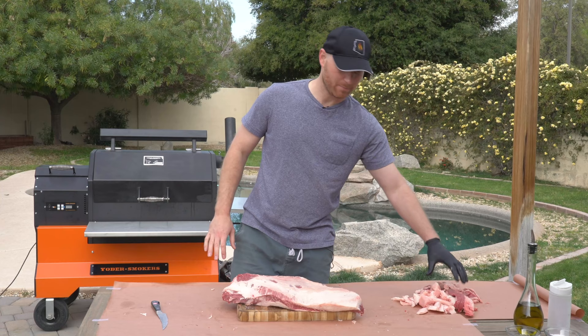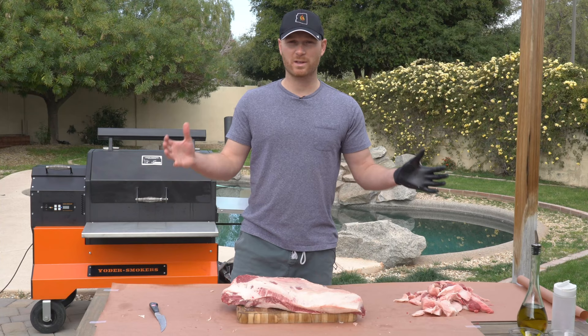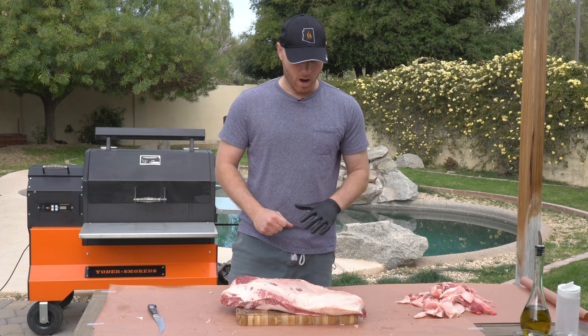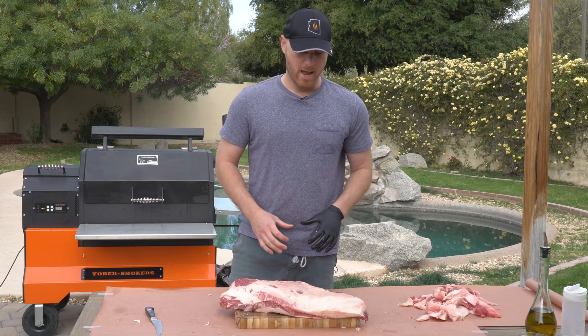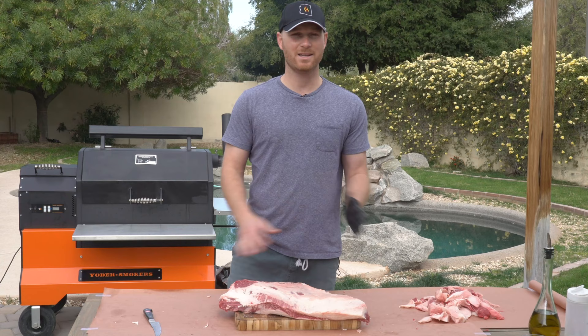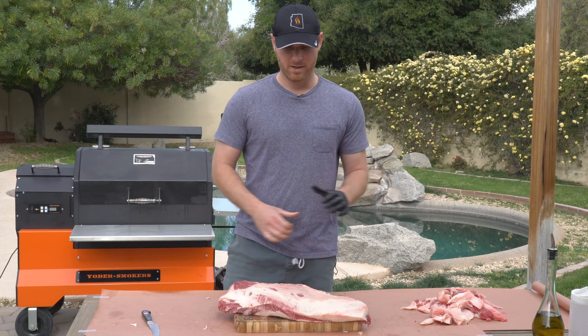This was about a 12-pound brisket — we probably trimmed off a good pound and a half. That's gonna help reduce cook time a little bit. There's really no rules when it comes to brisket — ideally it's done in 12 hours, but you just gotta monitor it and take it as it comes. For seasoning, I think you're buying an expensive piece of meat and you don't want to mask the flavor. Last thing you want is a rub that erases all the hard work you put into it. For me, I like the Central Texas style — that's really just salt and pepper and smoke.